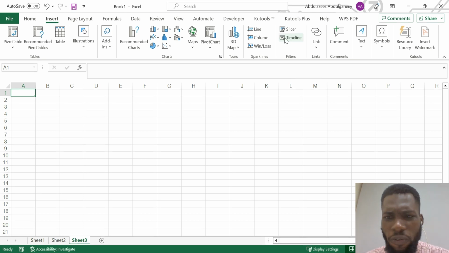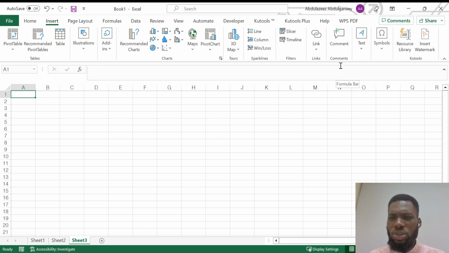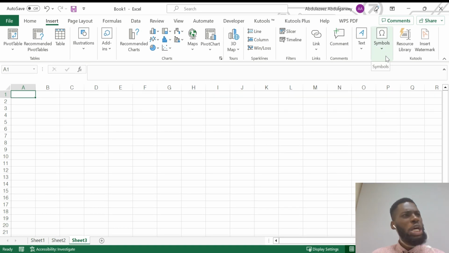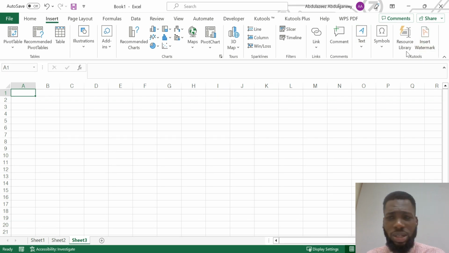Then you can use the filter option also. You can use the comment section. You can also insert symbols. I'm very sure if you're familiar using Microsoft Word, you can insert symbols in Microsoft Word. Fine, you can also do that in Excel. You can also insert watermarks also. This is the way you want the background of your page to look like.